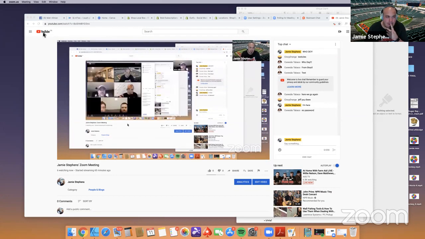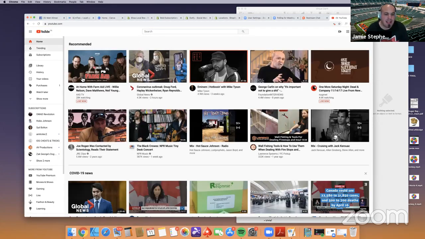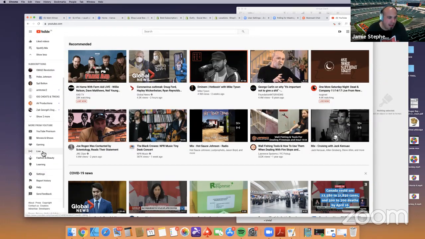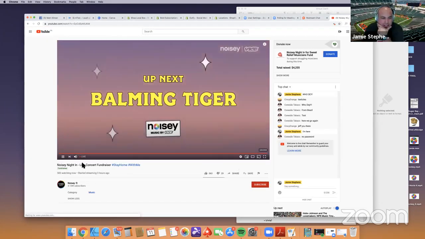So let me show you how it would look. The other thing, guys, is you almost don't want too many people chatting anyway, because it's a mess to keep up with. I'm going to show you an example right now. You guys can all see my screen, right? Yep. All right, so let's go. This is a concert that's live right now.